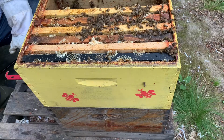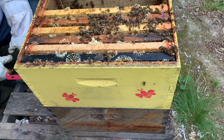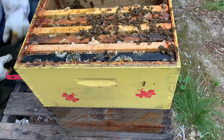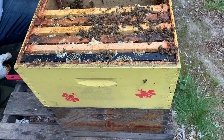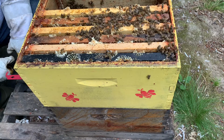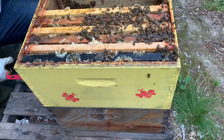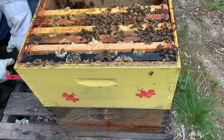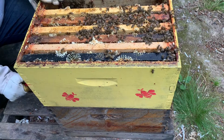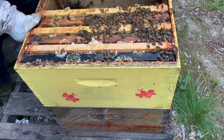I think that when I put this back together, I'm going to grab a couple of drawn comb frames out of the goat barn there. I'm going to keep a couple of these honey frames in this nuke, and switch it out for some, so that they have some room for brood. I'll probably maybe two or three frames. We'll see how the bottom box looks. Still very heavy.